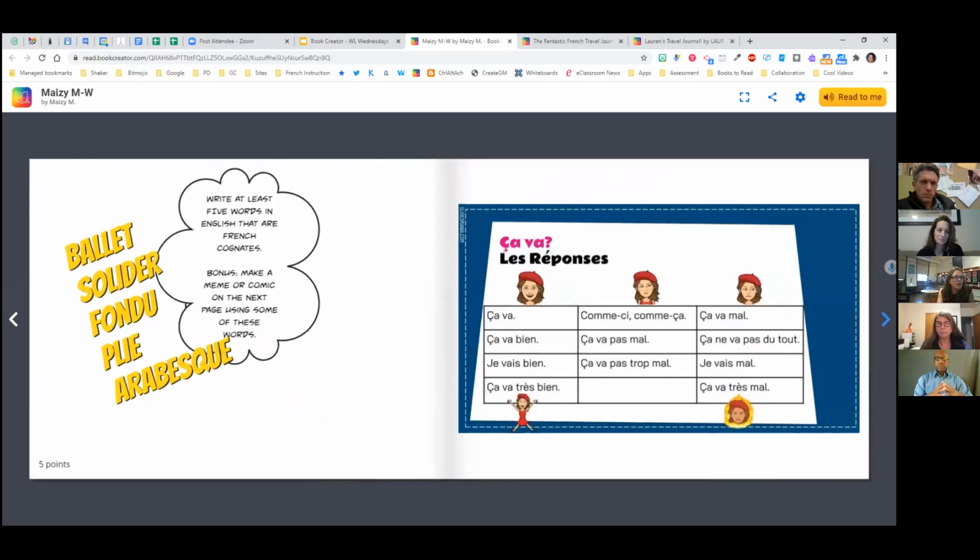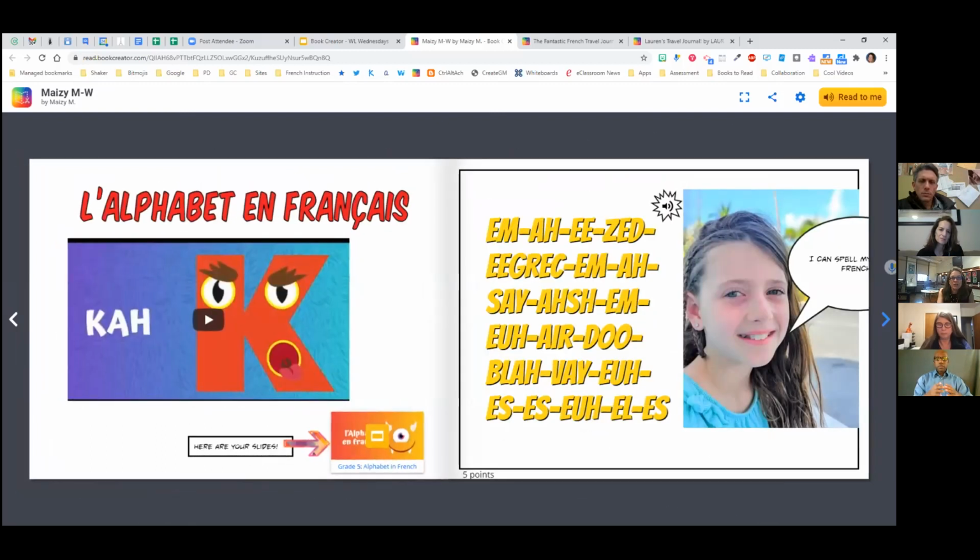Okay, so here she's including her voice. This is me saying spelling my name in French. My name in English is Maisie Mockmer Wessels.